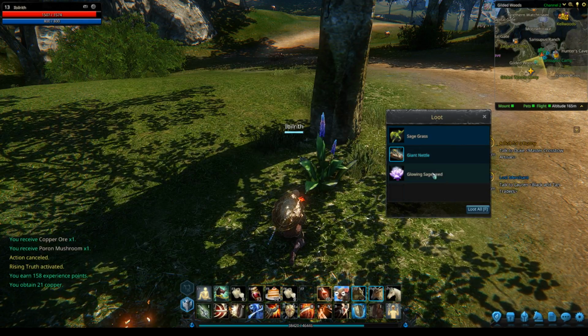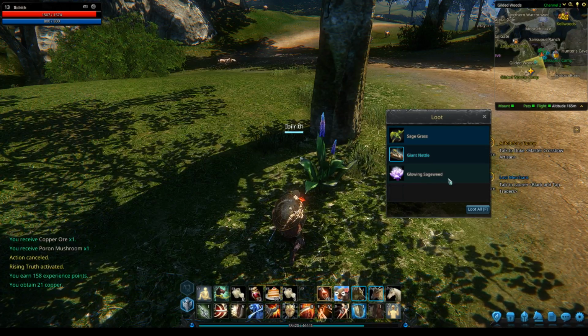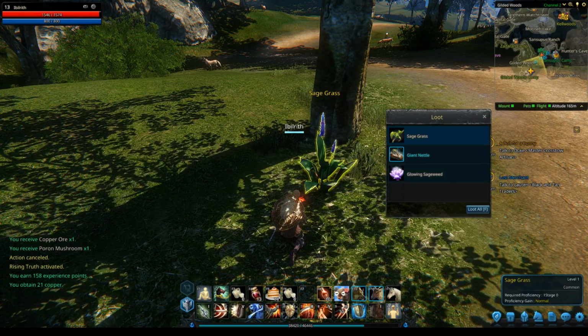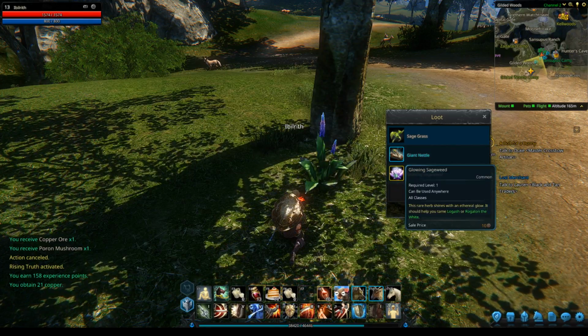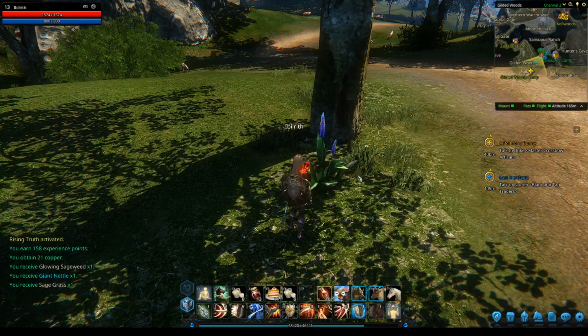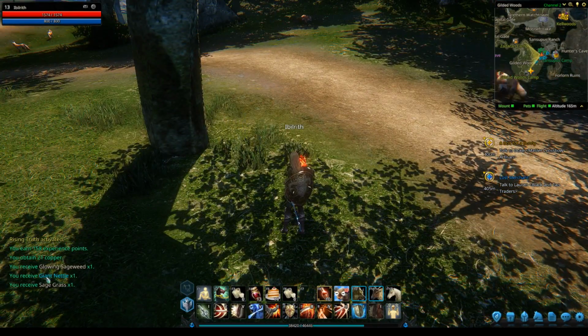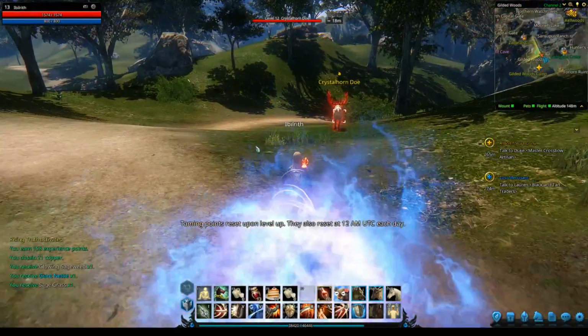You see? I think I mentioned it last episode too. In order to tame Logash, you need some glowing sage weed, and you can get that from gathering sage grass. For now, I have the glowing sage weed and even the giant nettle. Both of them are useful for taming. Let's try to tame that one.